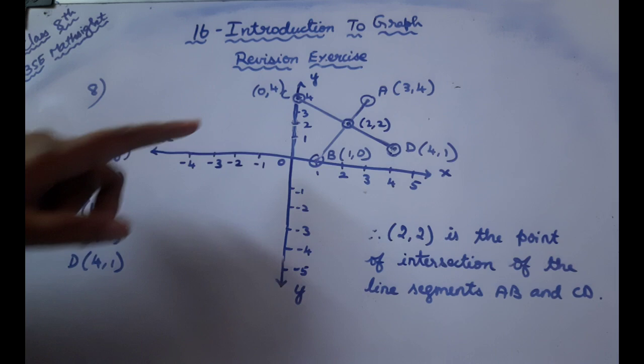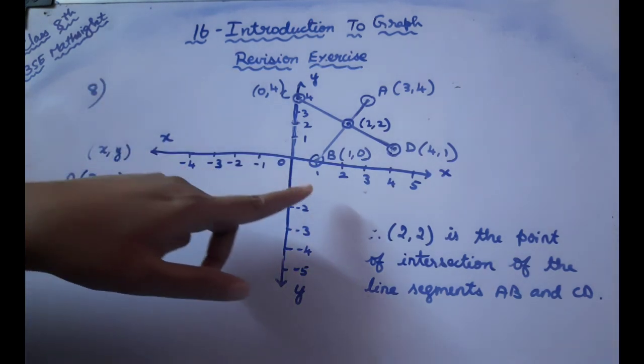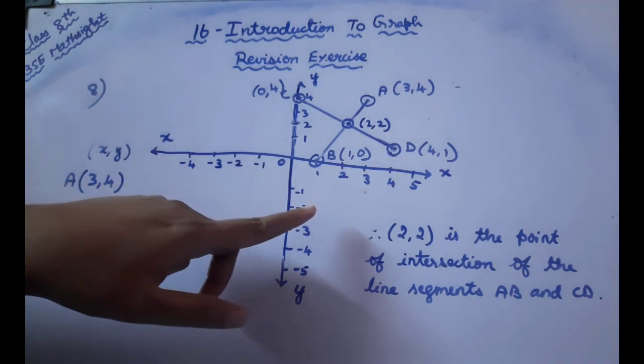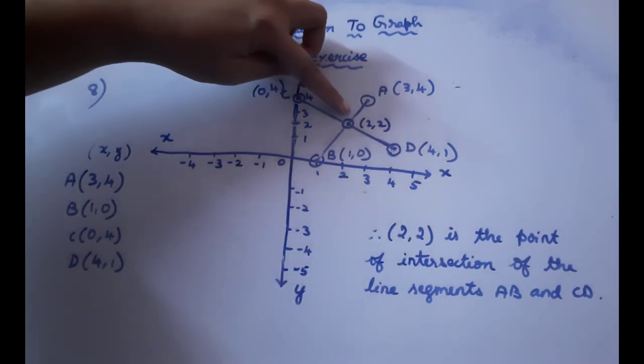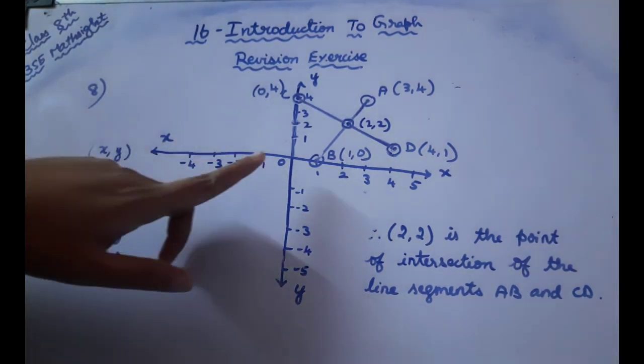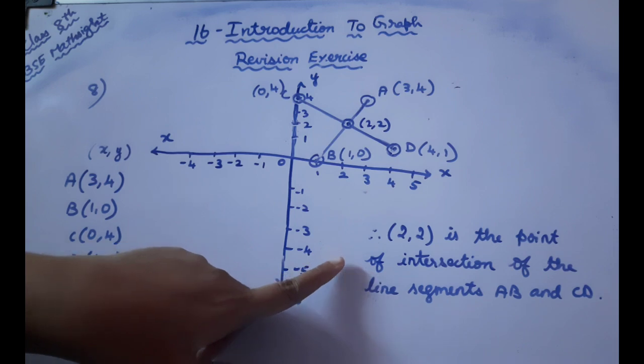When you exactly draw the graph, drawing the Cartesian plane using the scale, the intersecting point may differ. I have roughly calculated the value. When you draw, the point may differ.